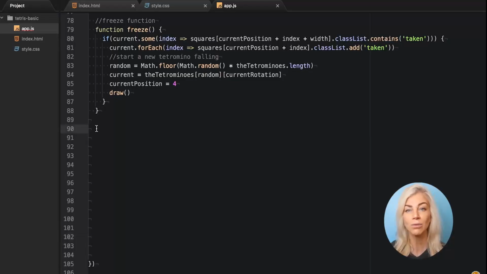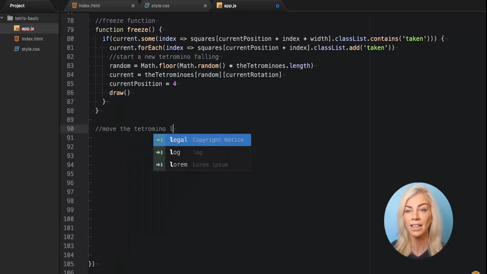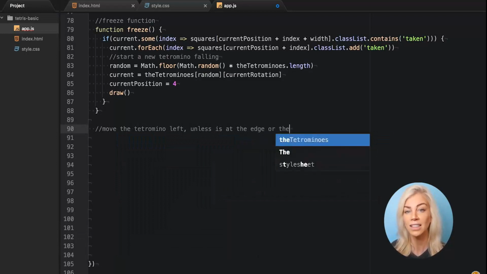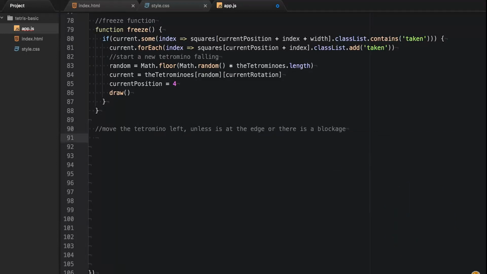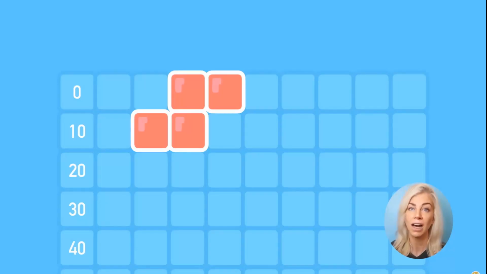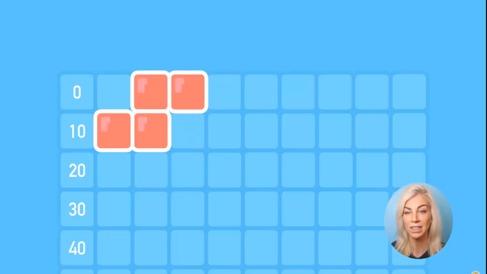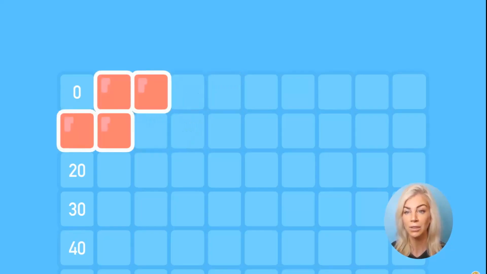We need to write a set of rules to let our JavaScript know when any of our squares that make up our tetramino are in a certain indexed square. We are going to do this using good old-fashioned maths. As we can see here, our grid has a width of 10 made up of an array of squares with indexes 0 to 199. I want to make sure that if the tetramino is in the square with index 10, I don't want it to move left anymore. I want to stop it, as otherwise it will appear in the square with index number 11. So I need to write a rule that will stop our squares if they are in the square with index 10, 20, 30, and so on.